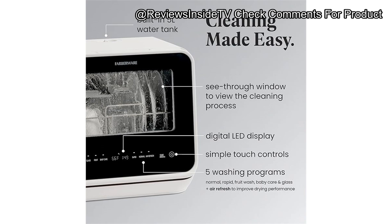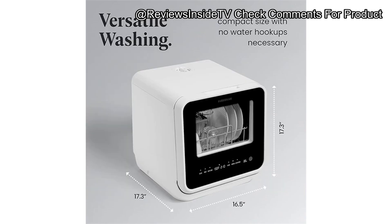In terms of build quality, the machine is well constructed with a sturdy exterior, and the pull-out racks are a nice addition. However, keep in mind that overloading this unit can reduce its cleaning effectiveness, so it's best suited for light to medium use. The intuitive LED control panel makes selecting the right cycle simple, and with its recessed door handle, it's easy to access and operate. Customer support reviews from other users indicate mixed experiences — some found the company responsive, while others struggled with specific error codes like the E1.